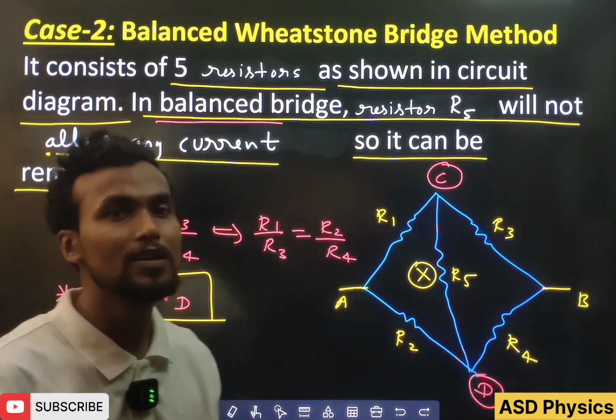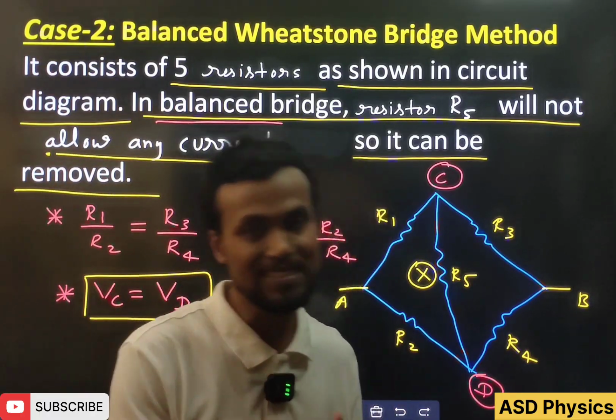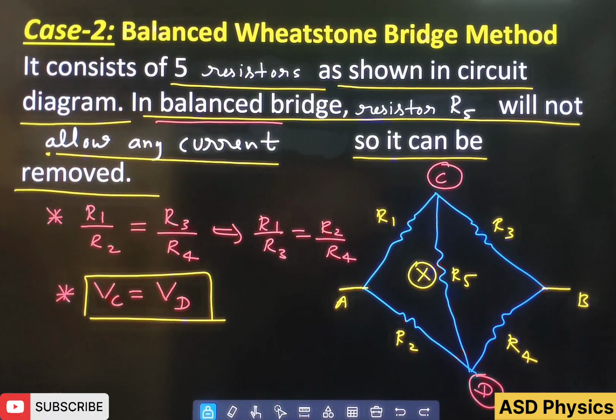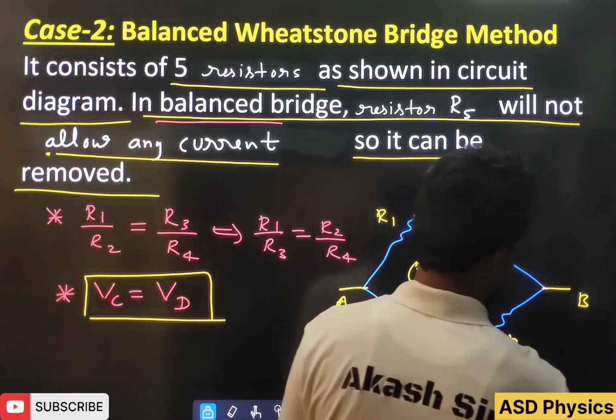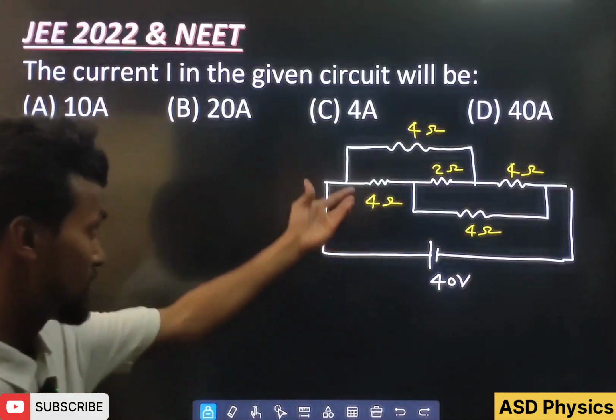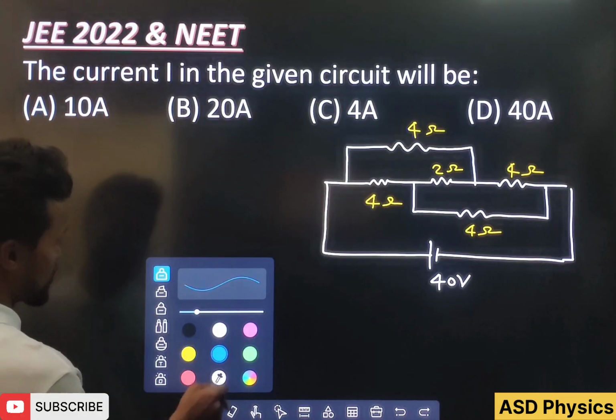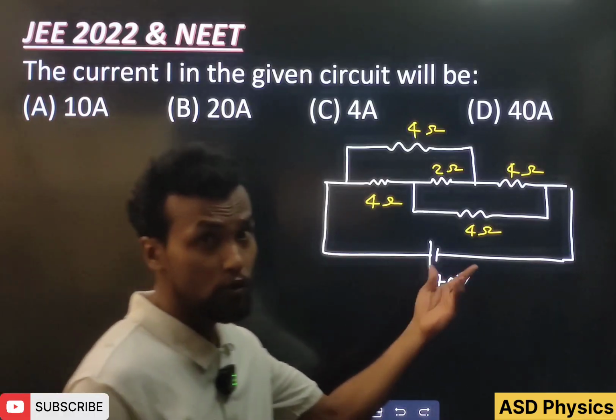Multiple ways are there to represent the Wheatstone Bridge, that we will see one by one. Kindly see very well how we have done the Wheatstone Bridge. Balanced Wheatstone Bridge means the potential at point C and the potential at point D is the same. Now let's see, this is also one form of Wheatstone Bridge. The Wheatstone Bridge can look like this also.